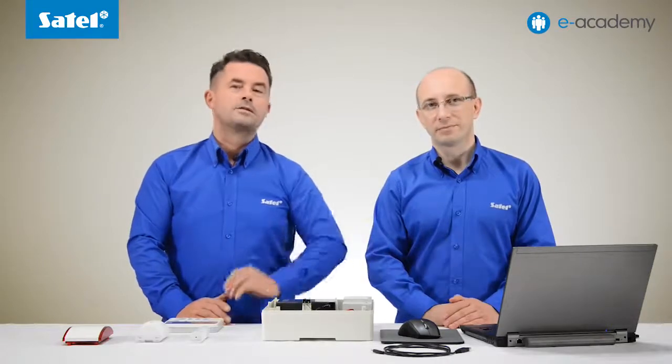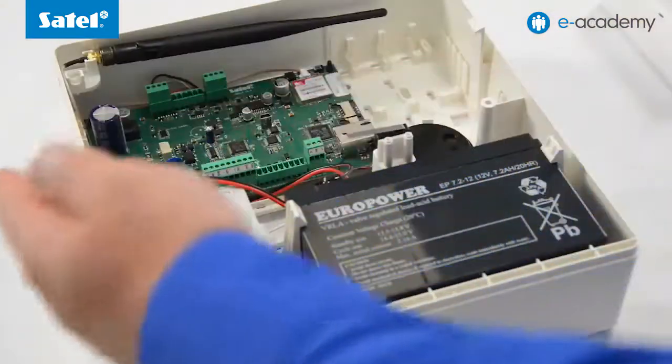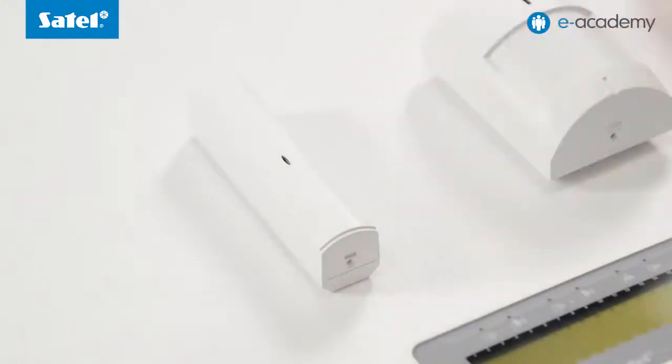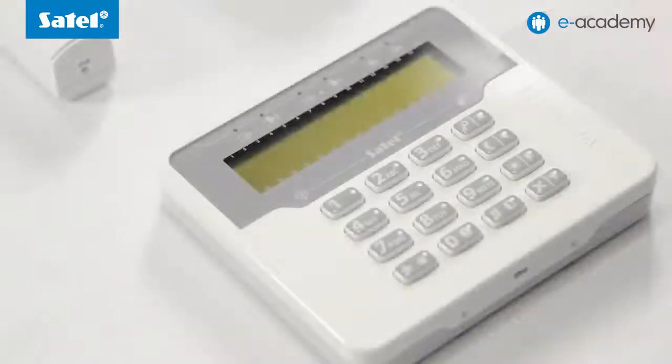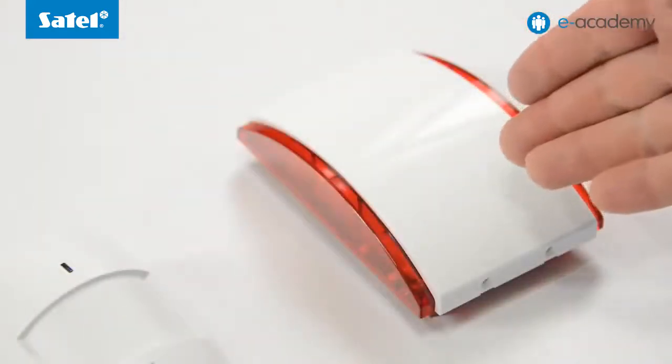What are the requirements? A computer running the Windows operating system, a mini USB cable, the latest version of the DLoadX program, which you can download free of charge from our website, the Versa Plus panel with enclosure and transformer, an ACU 120 or 270 controller, and the wireless devices, in this case the Versa LCD-M WRL keypad, the APD 100 detector, and the ASP 205 Siren.